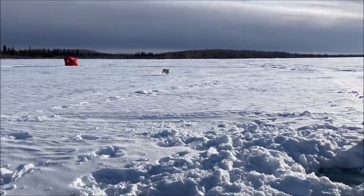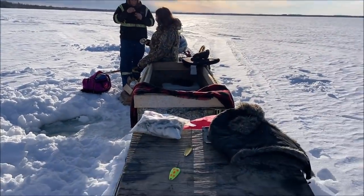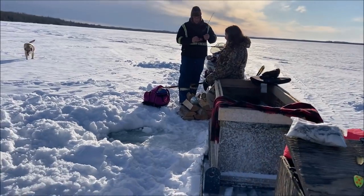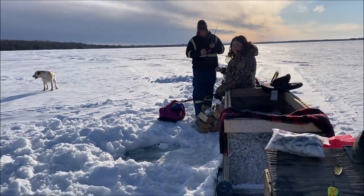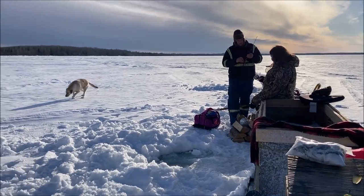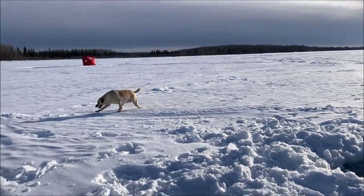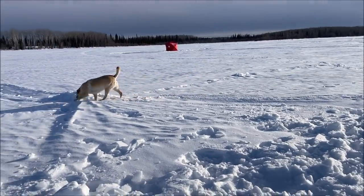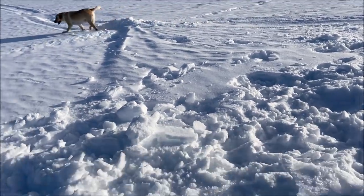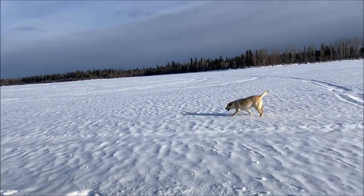Shade doesn't know what's going on. It's the first time he's been ice fishing. He traveled in the wood sleigh with Caitlin. Plus I've got the other sleigh in tow with a bunch of wood and the auger. There was lots of overflow. People got in trouble out here, but I think we'll survive.